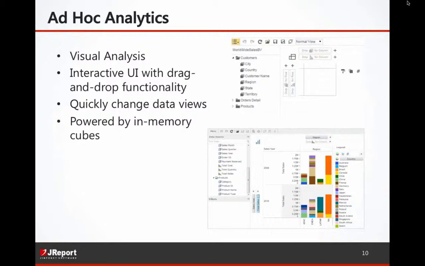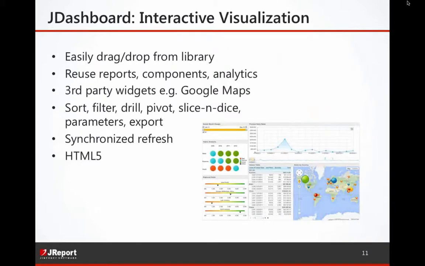You can move them around, you can resize different components, include third-party widgets like OpenStreetMap or Google Maps, and even set all your OLAP types of analytical capabilities as well. You can set up synchronized refresh, where if you click on a filter, you can have that refresh one or more of the other components, and it's all built in HTML5, so it's very adaptable to a lot of web browsers. And Mike will definitely show you how to create a quick dashboard using JDashboard.